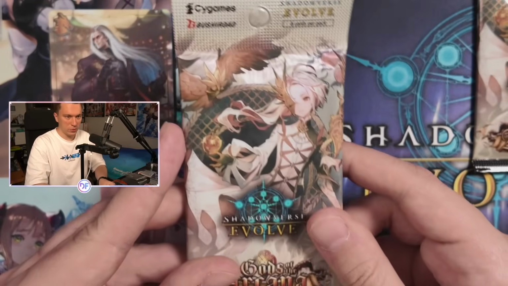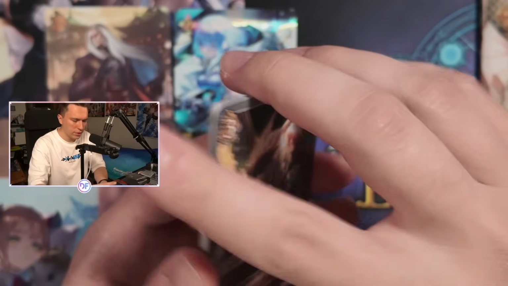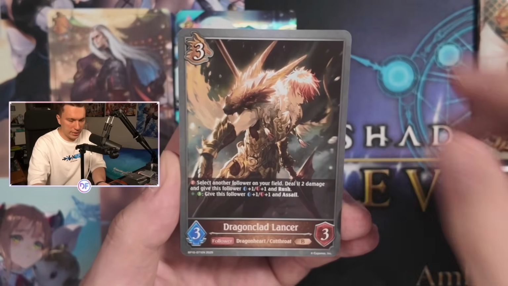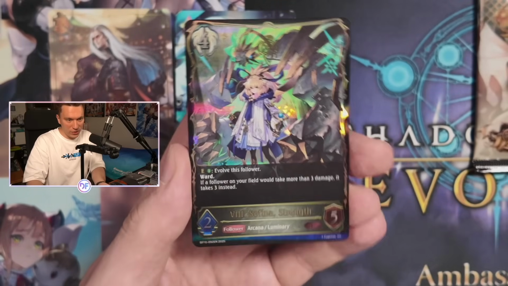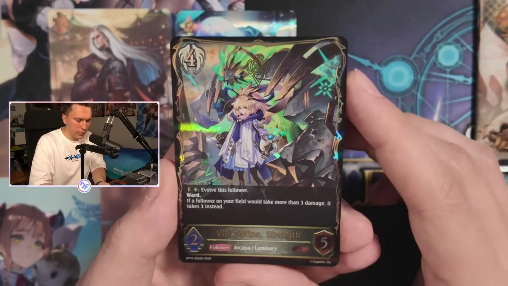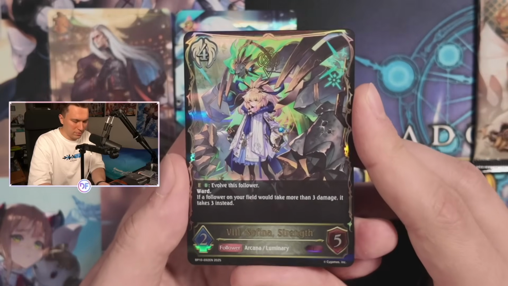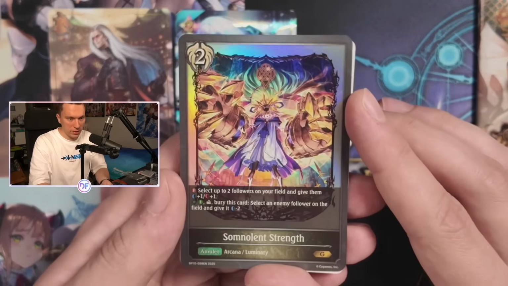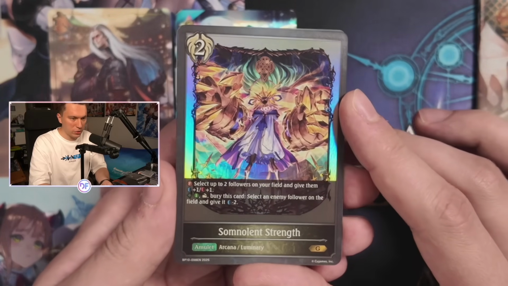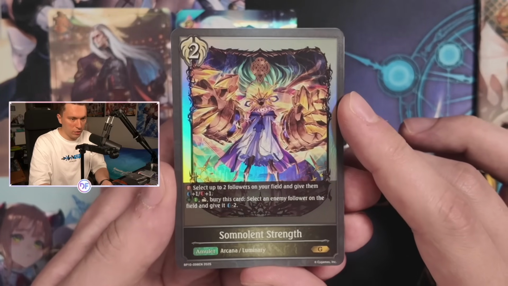All right, let's open the packs as well and see what we get from these ones. So these are, at the time of recording this, I'm recording this before I record the box openings. These are my first packs of Gods of the Arcana. So we got Dragon-clad Lancer, Wind Slasher, Priestess of Foresight, Wheel of Misfortune, and a legendary. We get the Sophina, the pre-evo. Very nice. So if a follower on your field takes more than 3 damage, it takes 3 instead. So if you get dealt 7 or something, it becomes 3/2. So that's very nice. We hit a legendary, and we actually hit her spell here too. Amulet, the Somnolent Strength. Fanfare, give 2 followers on your field +1/+1, and then pay 1 and burn this in order to give an enemy follower -2 attack.